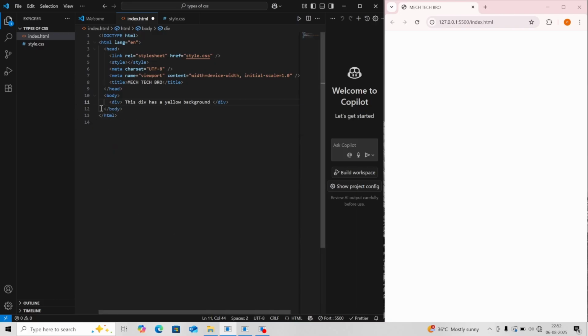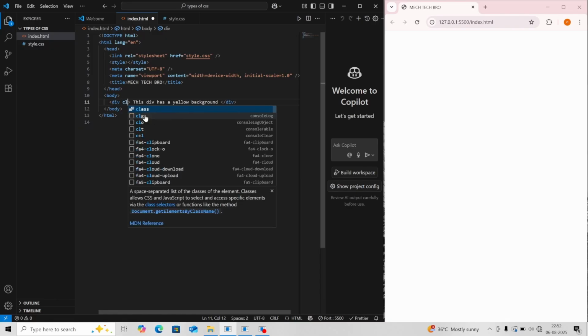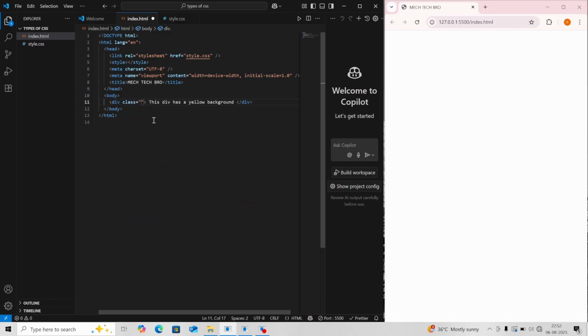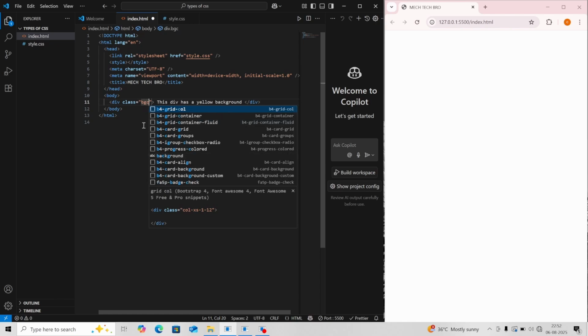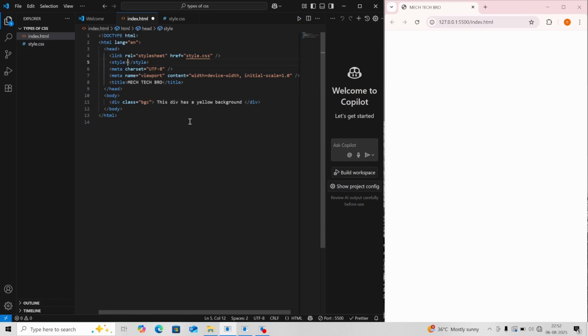Let me give a div tag a class, and let me provide the class selector here. Let me provide the name as bgc, background color. I am giving a shortcut so you can understand it properly, and it saves my time also.